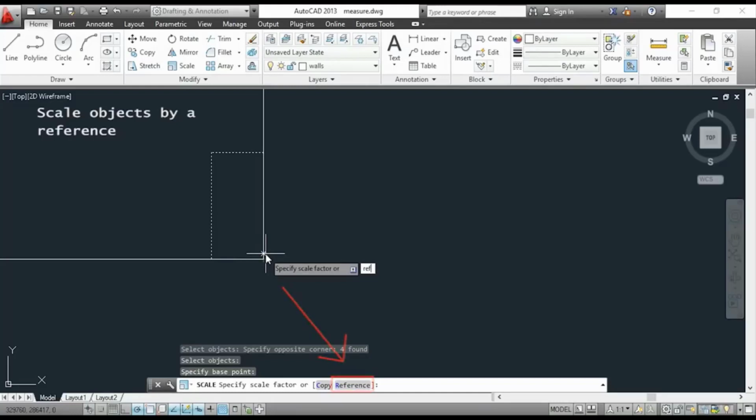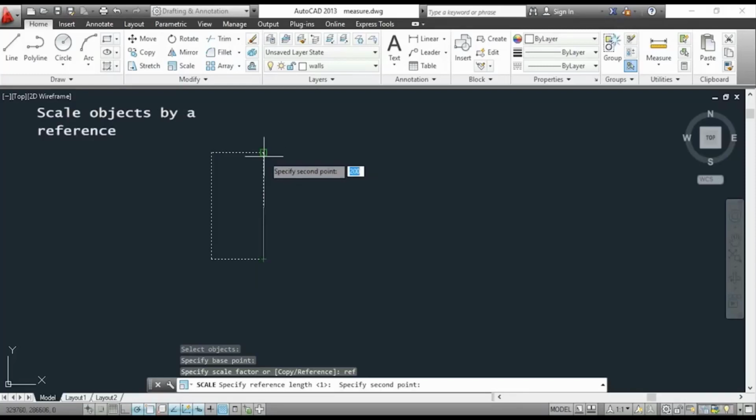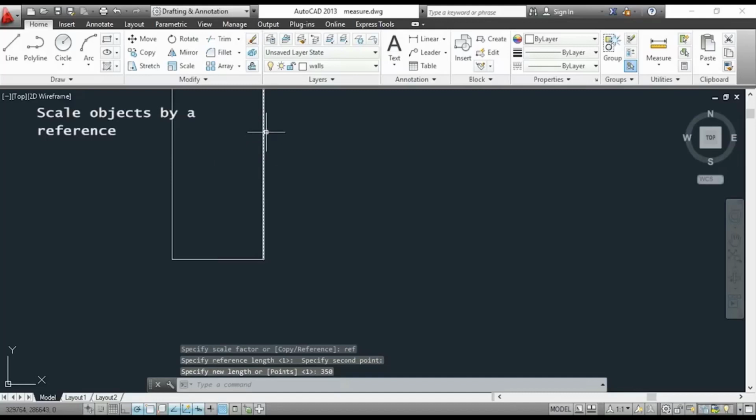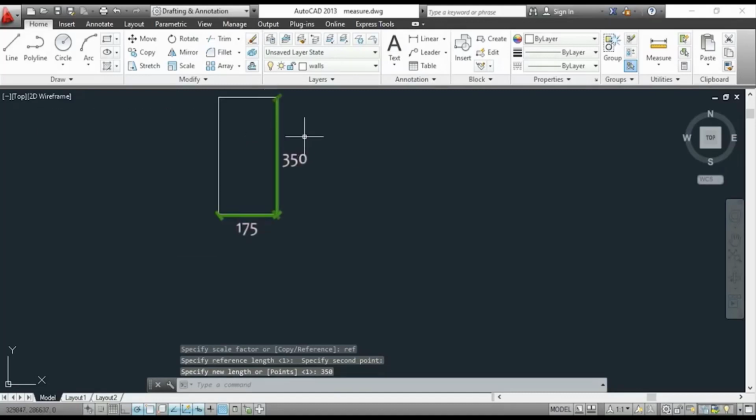I will type REF or R, and with this option I will choose 2 points and type the new distance between them. I choose this as the first point, and this one here as the second point. Now I want this distance to be 350. It's done, and those are my new distances.